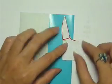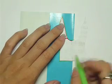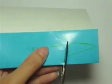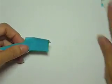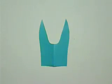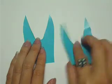Fold your fabric in half. I'm going to use the collar drafting and mark out the collar on the actual fabric. Remember to leave some space for your edges. I'm cutting along the lines now, but in real life you have to cut at least half an inch more. So this is why you get a Pikachu head. We're going to need 2 of this, so fold your fabric and do the same procedure again. So yay, we're good to go.